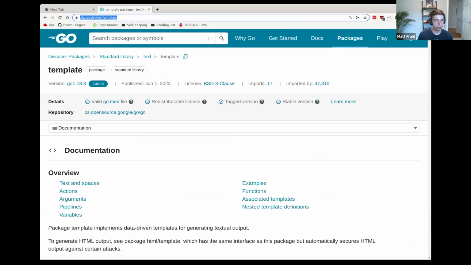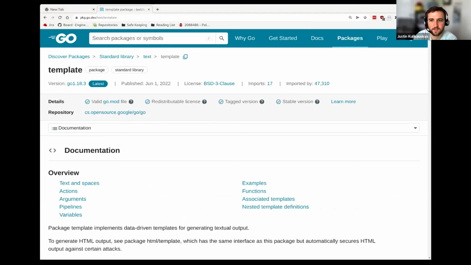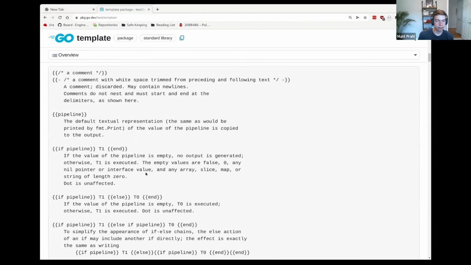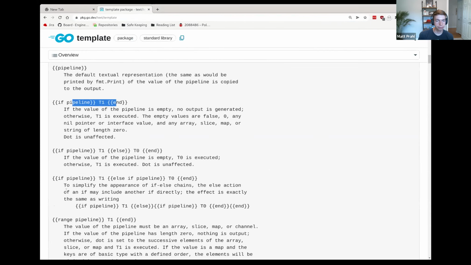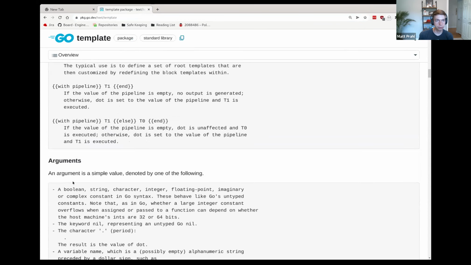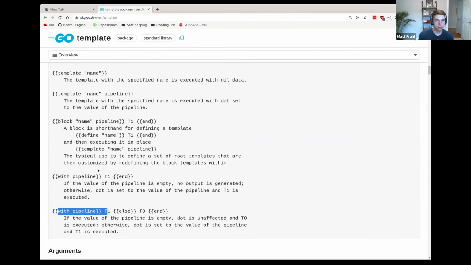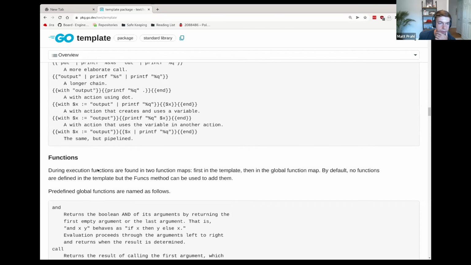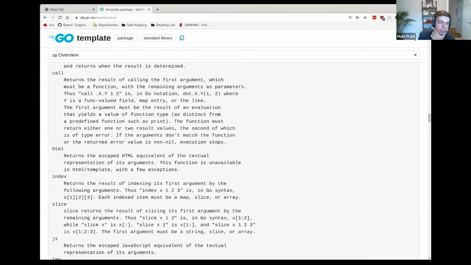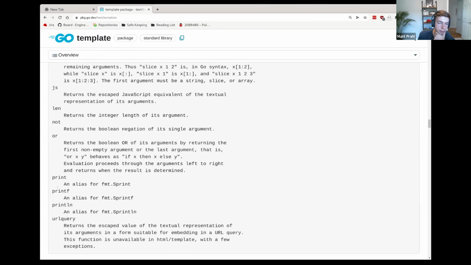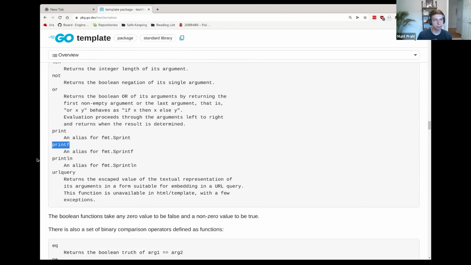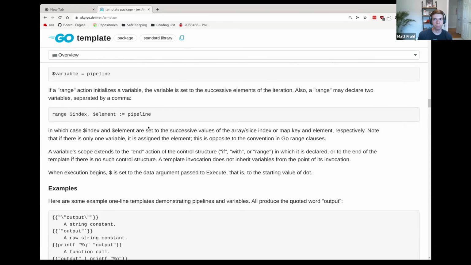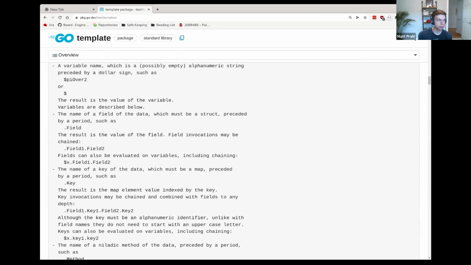Yeah, so I'll post it in the chat, but anything that's available here you can do. So some examples, if I scroll down, you can have if statements. You can also do loops. Then there's some, hold on, I'm trying to find some of the example functions that are available. So there's index, slice, length, printf, the one that I used. So there's quite a few available for you there, and the power of the text template language from Go that you can utilize in your template functions.